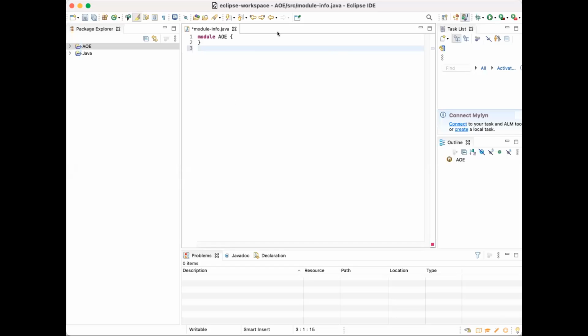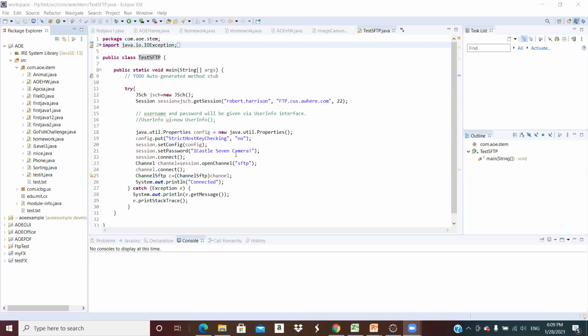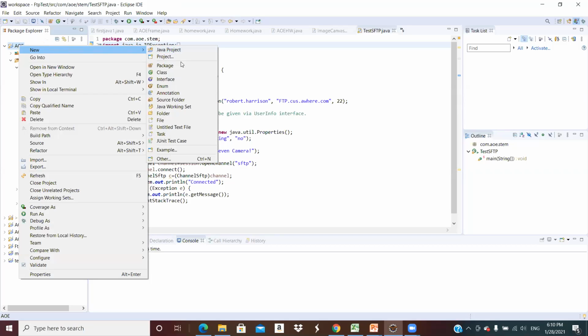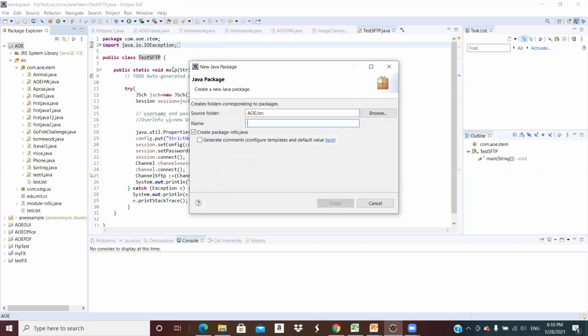Cool. Okay. All right. Once you have the project created, then let's do this. You right click on your project, okay? Right click on the project. And then choose New. And then you will see a Package here. Watch my screen. New, Package. Click on it.